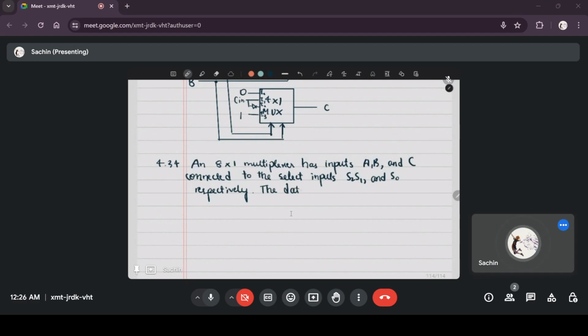The data inputs I0 through I7 are as follows.